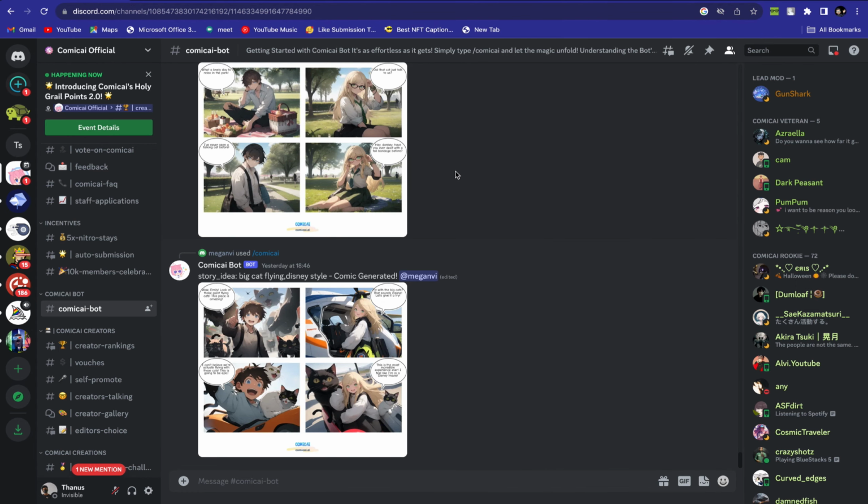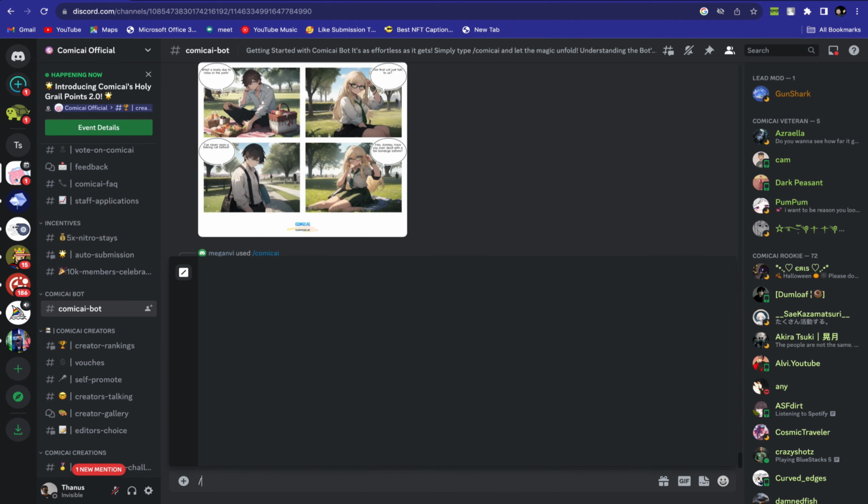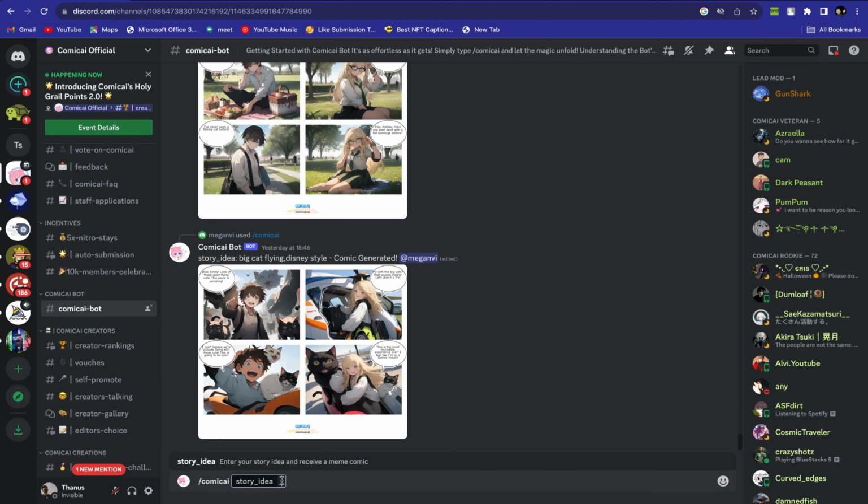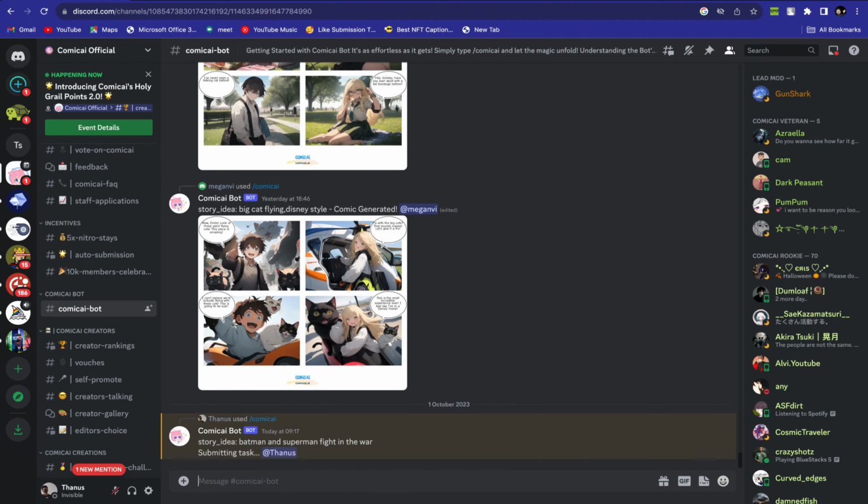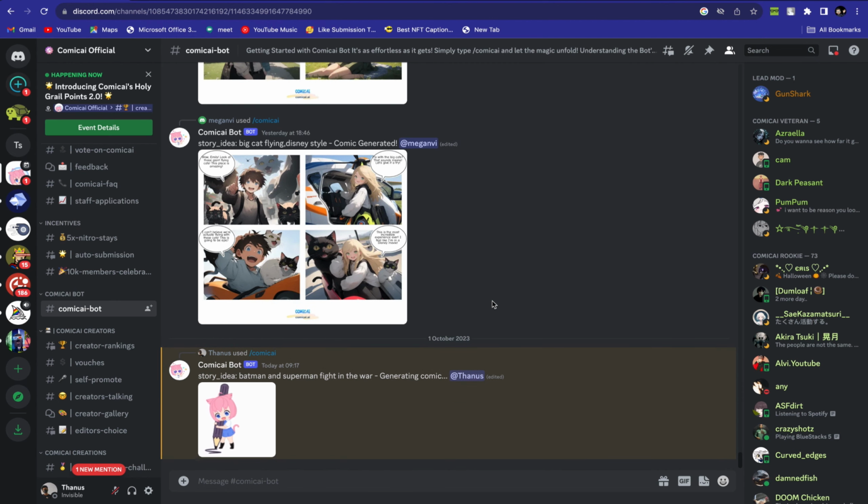Okay, let's start our comic creation journey. Come to the message box and enter /Comic AI, and then enter your prompt. Write the prompt properly. Your prompt should have a proper description about your comic subject. After entering the prompt, hit the Generate button. Our work is done. Now AI will do its work. Generally, it takes around 1 or 2 minutes to generate the comic strips.